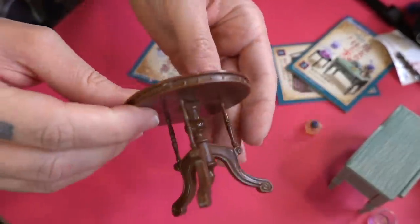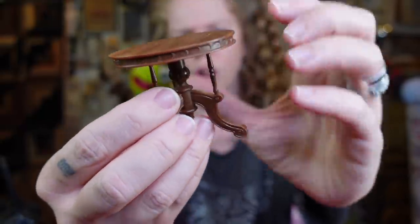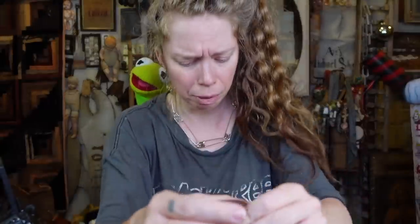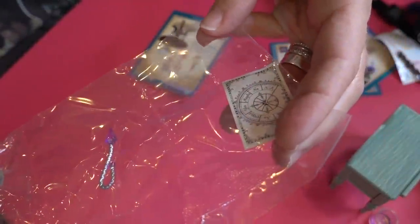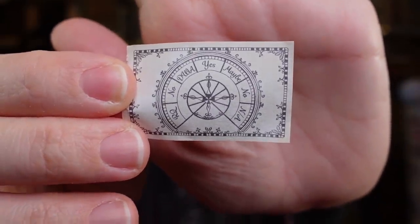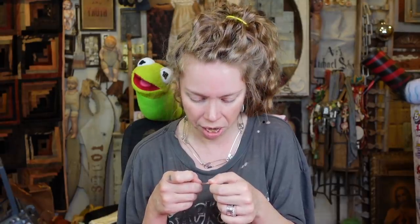Here is our magical séance table — look at that wood grain texture, very realistic. Let's get an up-close camera angle. All of this furniture looks so cool, and there are even these little details on the side of the table. What is this? It almost looks like a compass. Oh, so it's supposed to be like a little ouija board — I've never seen one in this style before. It says yes, maybe, no, and there are two no's and then something that says R, Q, and DWA — I don't know what that means, maybe you guys do.